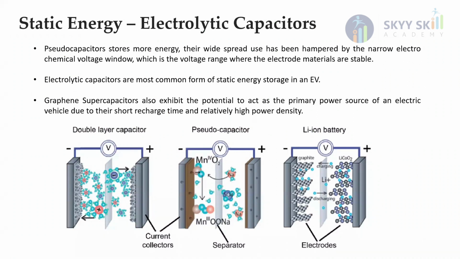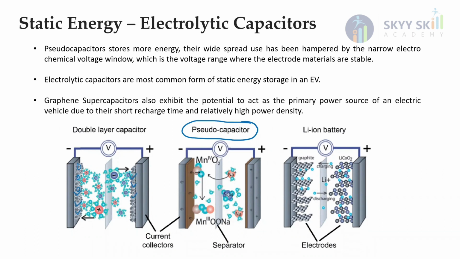Then after, we have some other types of capacitors, like a pseudo capacitor. A pseudo capacitor is just like a battery, but it is small. Okay. But pseudocapacitors are not used for regeneration. They are used in some devices, but they are not mostly preferred for EVs. Then we have double layer capacitor. This double layer capacitor, you can see these are graphene coatings. Okay, these black layers, these are graphene coatings.